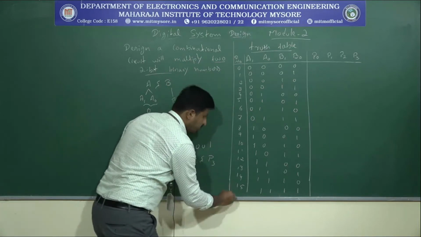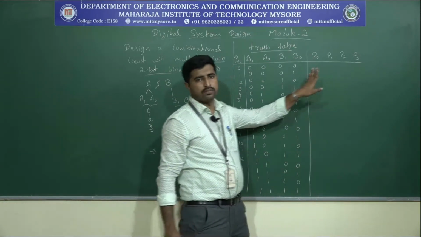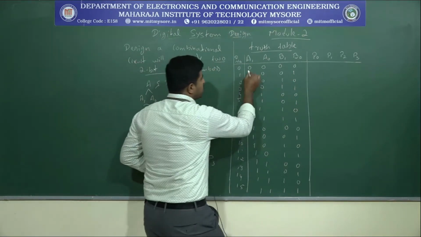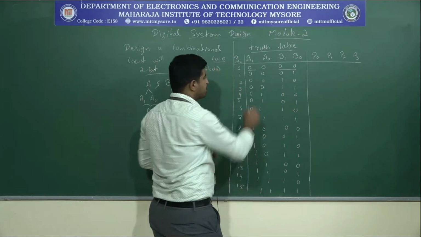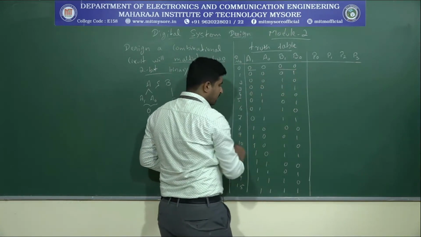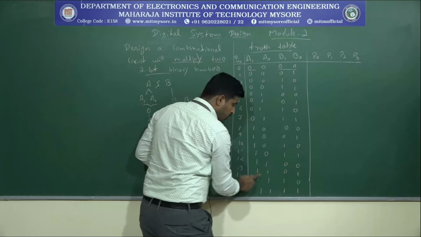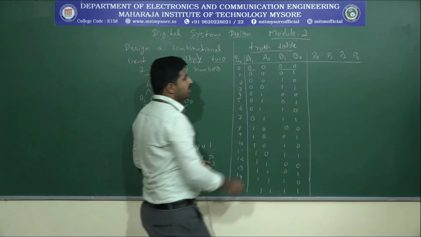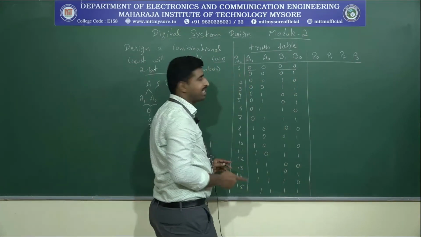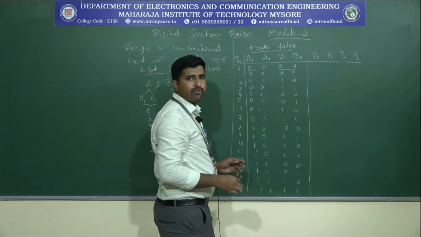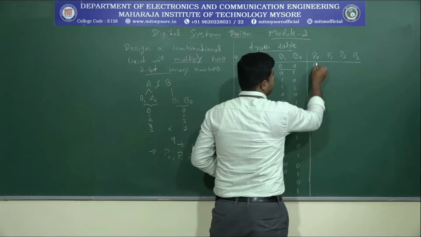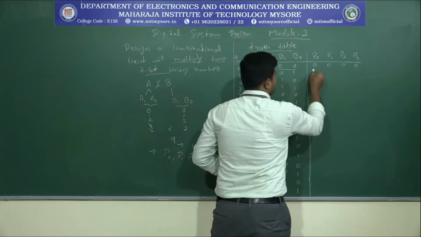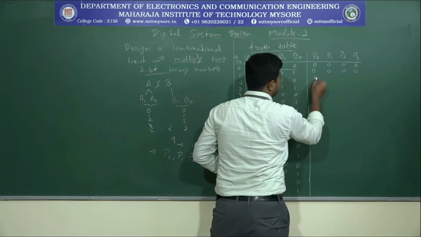Now we need to write the output. What we need to do is multiply. So 0 will multiply with 0, next 0 with 1, 0 with 2. Similarly 2 with 2, 3 with 1, 3 into 3. Like that we need to multiply. So let's write the output as per the multiplication. 0 into 0, the output will be 0, right? That means the product will be 0. 0 into 1 is 0, because 0 multiplied with any number leads to 0.